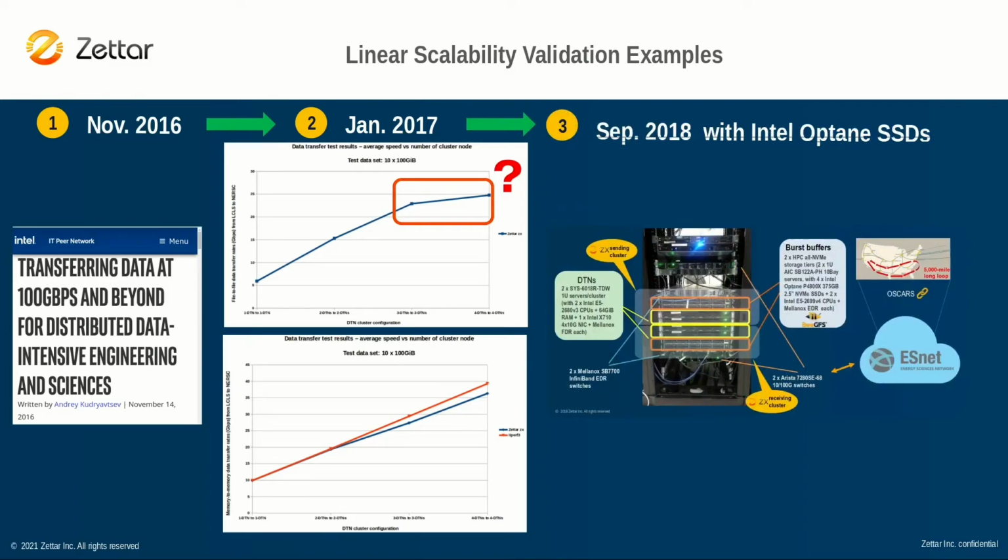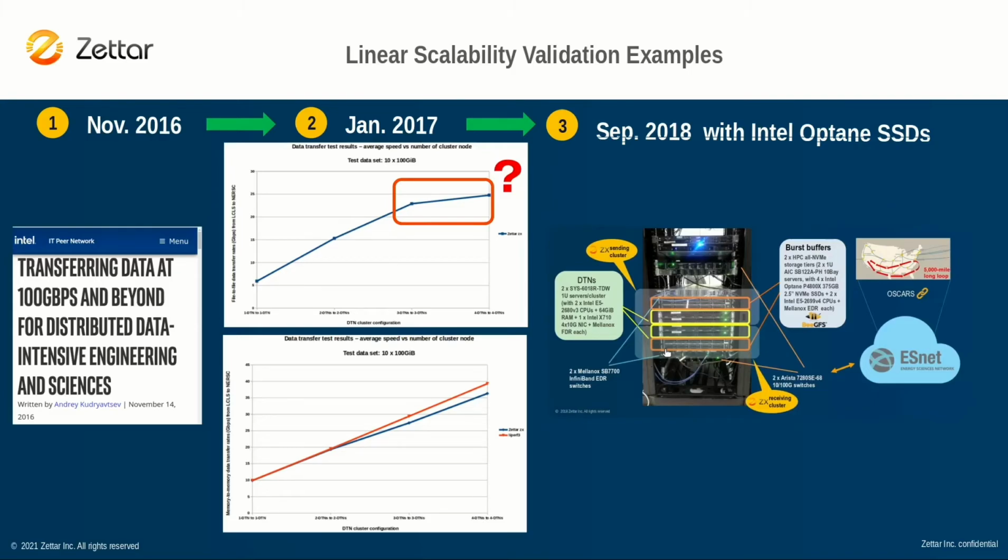Back then, we had a testbed hosted at SLAC. The testbed had 2 clusters. Each cluster has 2 storage nodes and 2 transfer nodes. We installed 4 Intel Optane SSDs in each storage server. With the help of their outstanding read and write performance, we were able to attain an average of 75 Gbps out of the hardware-limited 80 Gbps.